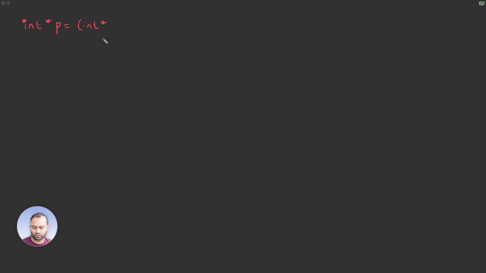And also it's not necessary that everything be int here. Let me just get rid of all of this. We can also have this, right? A character pointer P, and then all you have to do is character pointer malloc, and let's say 1024, 1 KB worth of memory, right?